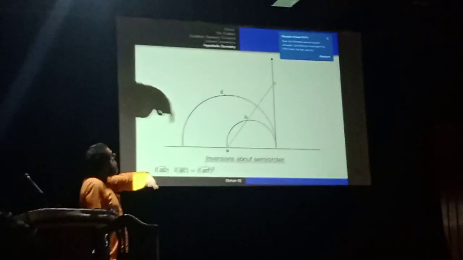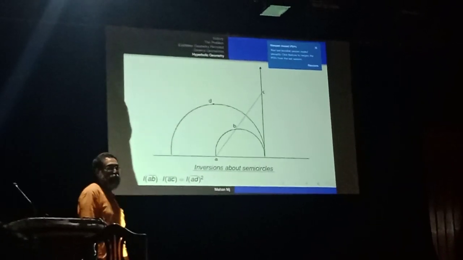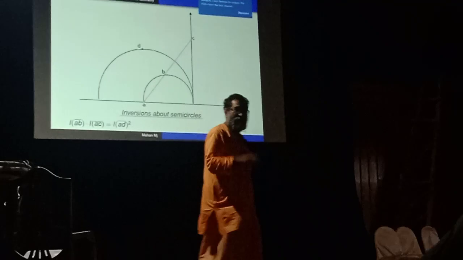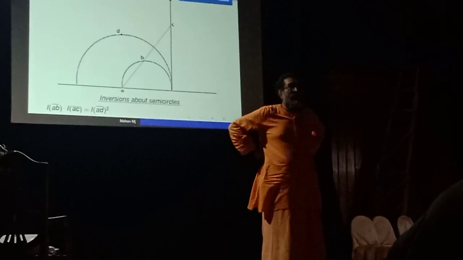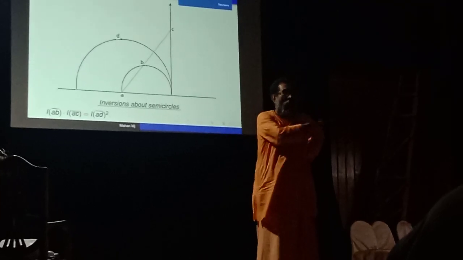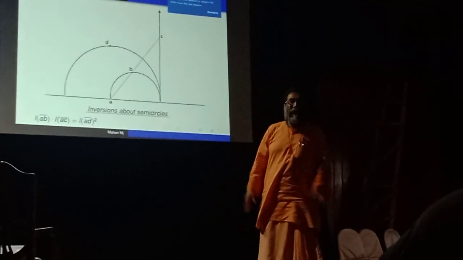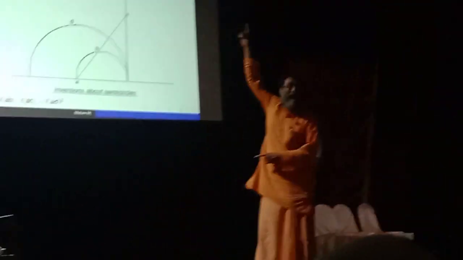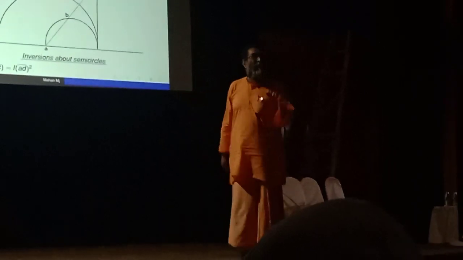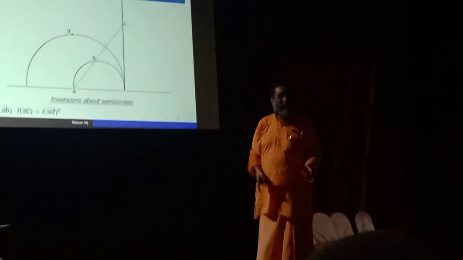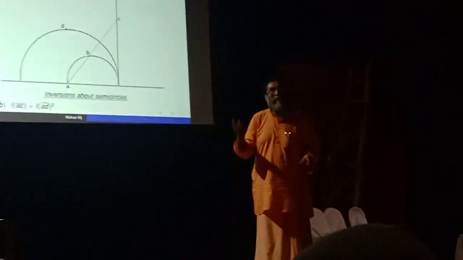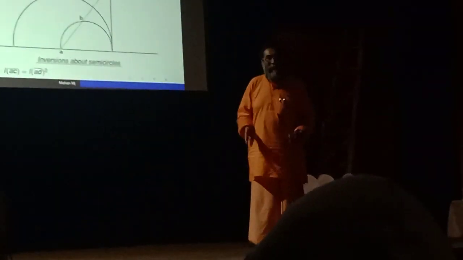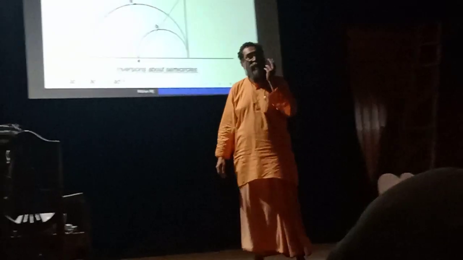So that means that the image of this vertical straight line under inversion about this large semicircle is your small semicircle. The conclusion is that every semicircle centered on the real line is a geodesic. Why? Now you invert the logic. Start with the small semicircle. Take a vertical straight line tangent to it on one end. Draw the larger semicircle. Then that smaller semicircle you started off with is the image of that vertical line under inversion in the bigger semicircle you constructed. But the image of that vertical geodesic under inversion is a geodesic. So the small semicircle you started off with is still a geodesic.